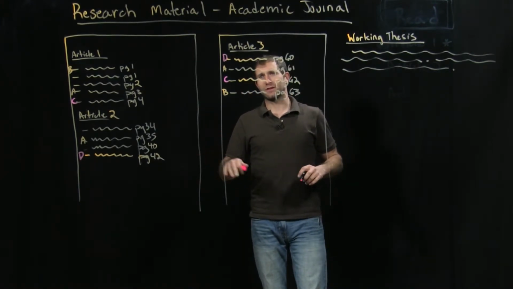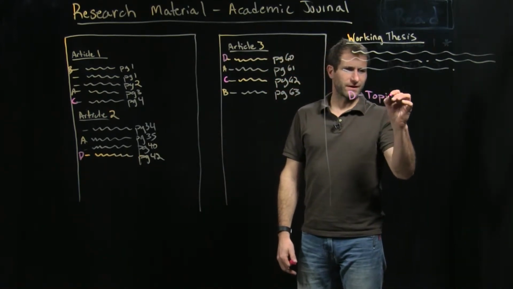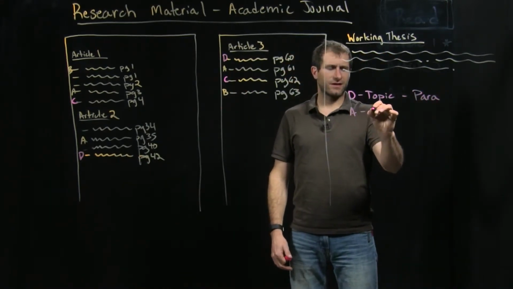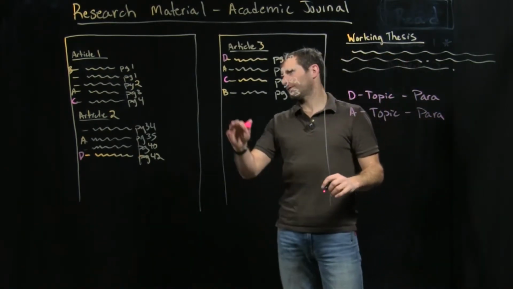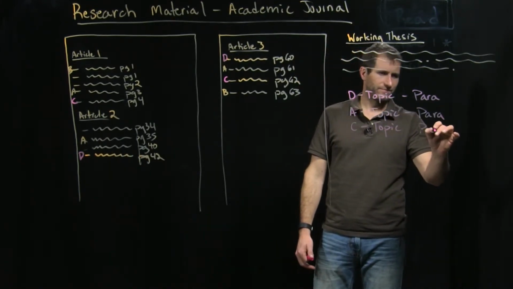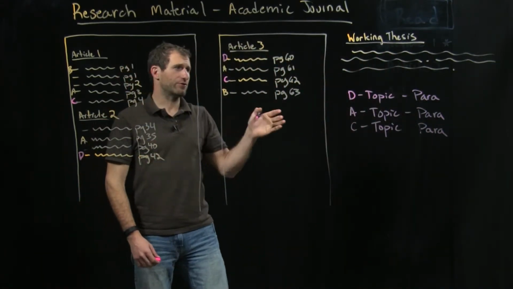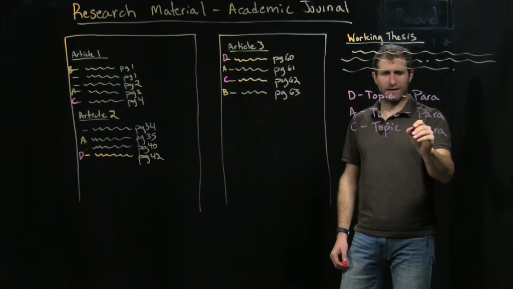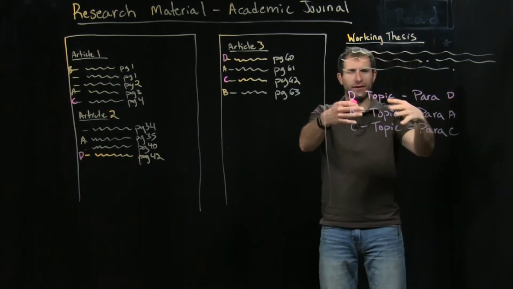And then what you can look at is you can say, okay, all of the D's are on this topic. That's going to turn into a paragraph. All of the A's are on this topic, and they're going to turn into a paragraph. And all of the C's are on this topic, and they're going to turn into a paragraph. So then you can go through and select all the C's, and choose the best ones for which quotes are going to be in this particular paragraph. So we'll just name this paragraph D, paragraph A, and paragraph C. At this point, we don't care about the order yet.